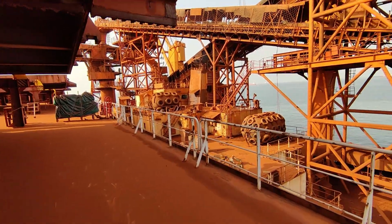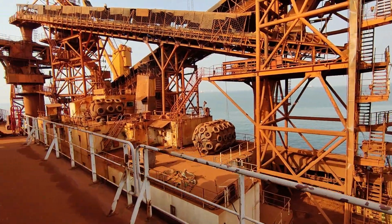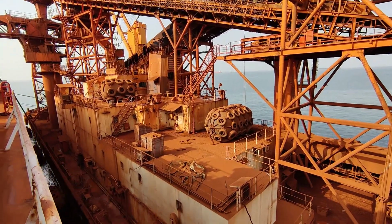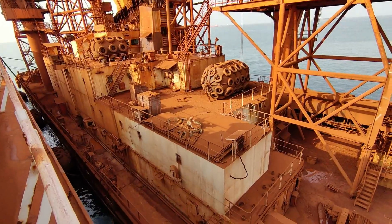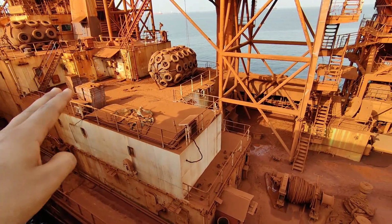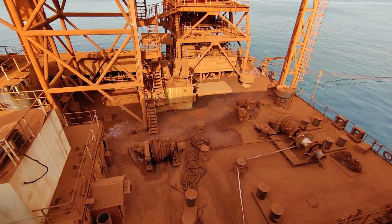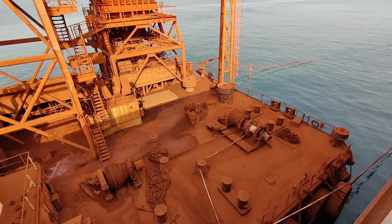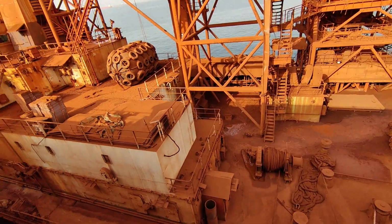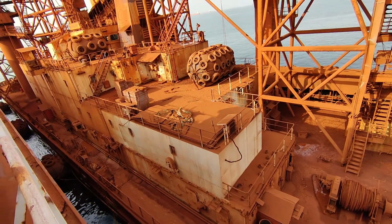Guys, this is the loader vessel on our starboard side. The name of this vessel is Winning Unity, and look at the condition of the vessel. Actually, there is cargo all over each deck of the vessel, because this particular cargo, bauxite, is quite sticky, you know. When it becomes wet, it is quite sticky and it is very, very hard to get it off this kind of superstructure.